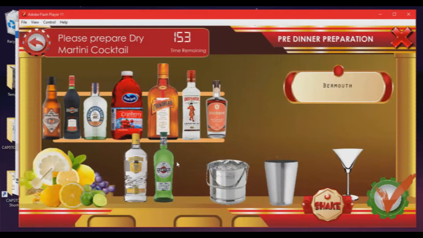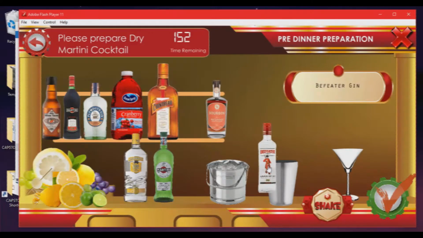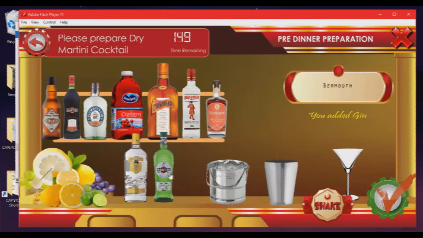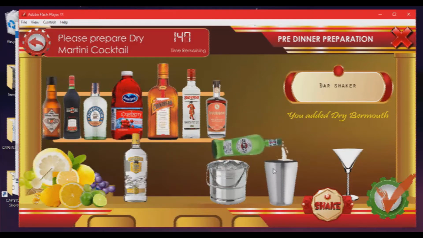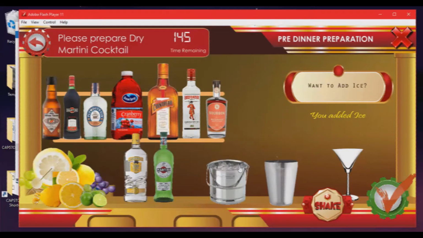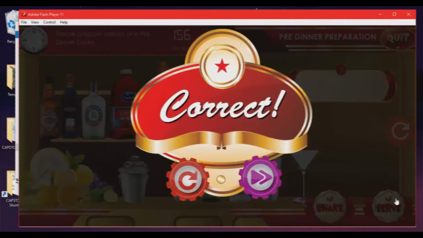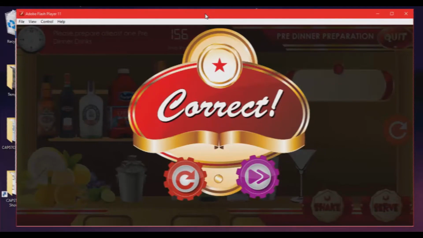Just drag the gin on the bar shaker, the dry vermouth, ice, and click the shake button. And add, and click the check button. Correct.